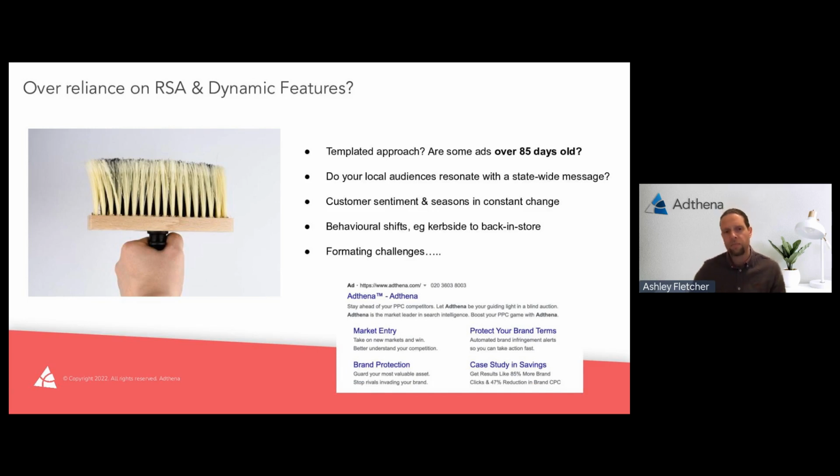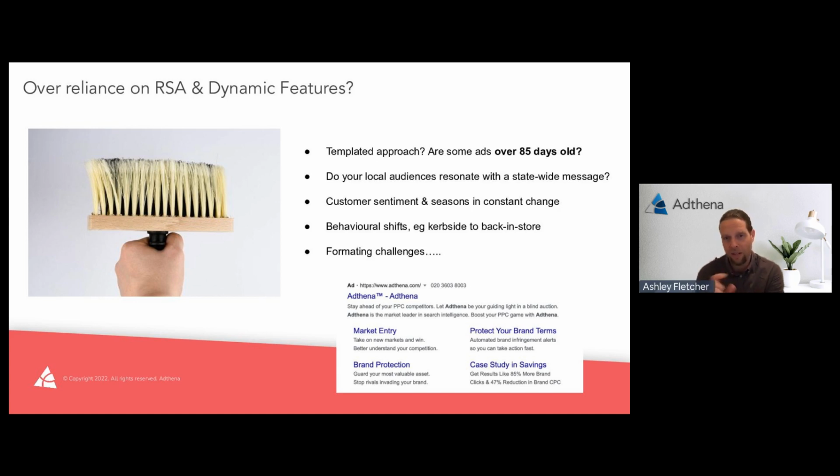So I think when there is this broad brush that goes over campaigns, ask if you're comfortable with how long your top ads have been running for. The way that Athena solution indexes Google search ad copy and brings back that observed data, we can actually see how long they're running for on particular terms. So you'd be amazed at how long some do run for. Like we've got some that are over 85 days, whereas the market is changing at a rapid click there.